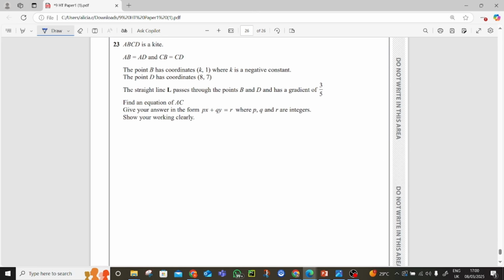Okay, and this is the last problem in the exam. We have a kite. AB is equal to AD and CB is equal to CD. So this is kind of telling us the setup of the kite, and I'd recommend drawing some kind of sketch. So I'm going to label this A, and I know that AB is equal to AD, so these two sides down here are the same length. And then I also know that CB is equal to CD, so I can put C down there. These two sides are the same length in the kite.